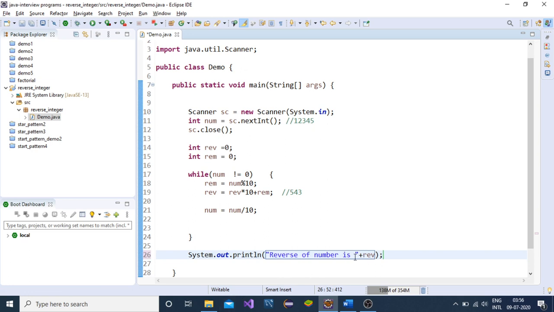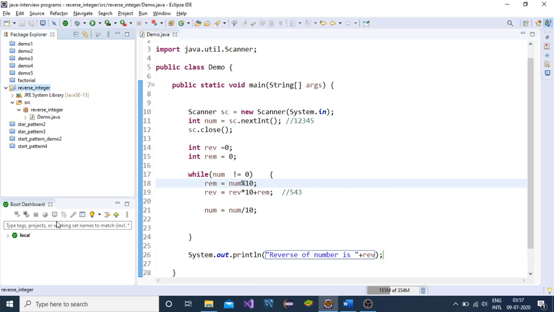As we use a string and a variable both, the string is written in double quotes, and when we concatenate a variable with a string, we use the concatenation operator plus. So our program is complete.